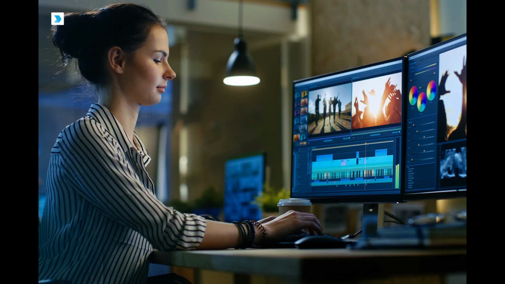Sometimes it's tempting when you're excited about a project just to jump in and start doing a little bit of editing, but I'd really recommend against that, because you can get yourself in a real mess later on in the project. A lot of this logging and transcribing and labeling can be very time consuming and tedious, but it will save you time later. It is the foundation of any good edit.